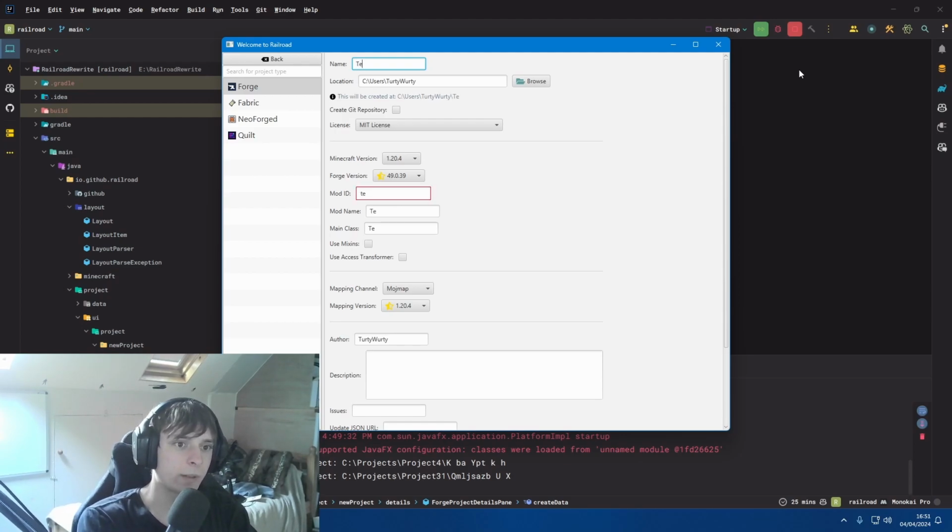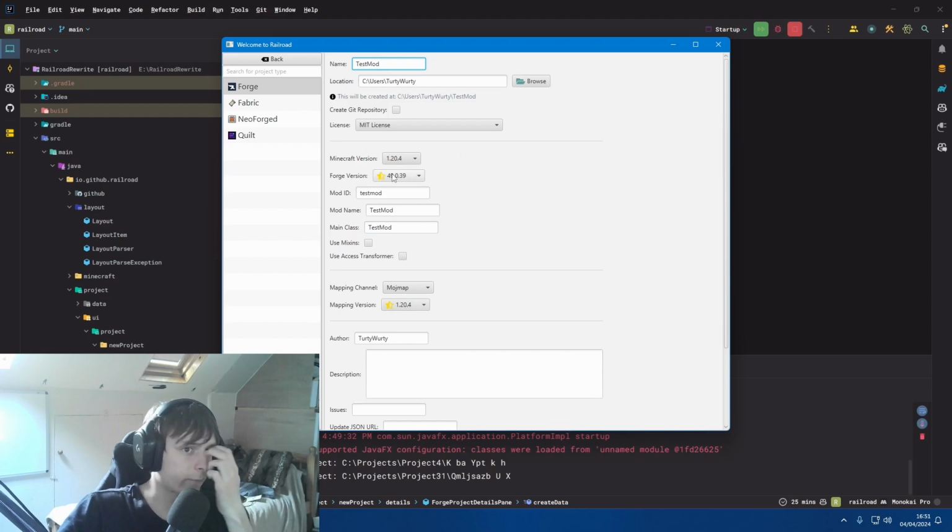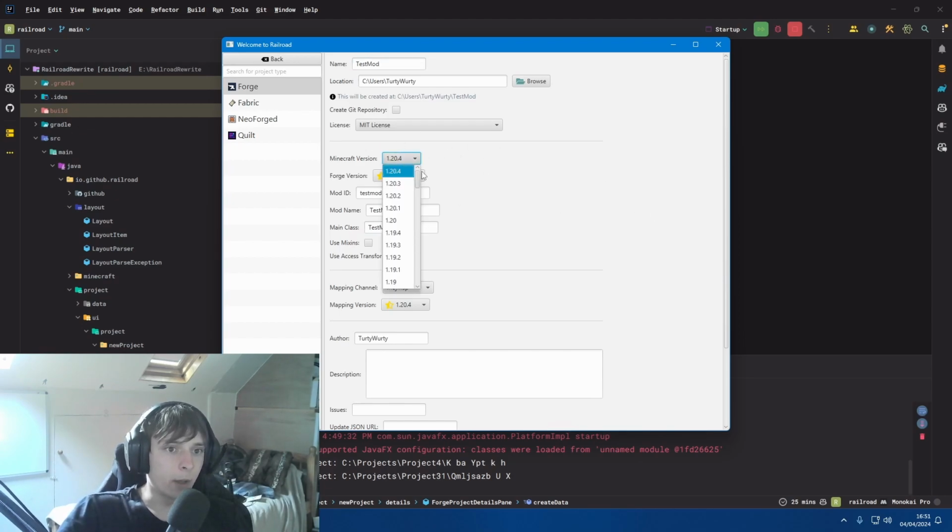But you see that I can type in test mod. And you see that's actually auto-filled a lot of the different things here. We've got the Minecraft version, so we'll just go to 1.20.1. And you see this is the latest one, so that's why it's got a half star. But if we scroll down a bit, you'll see this is the recommended one.